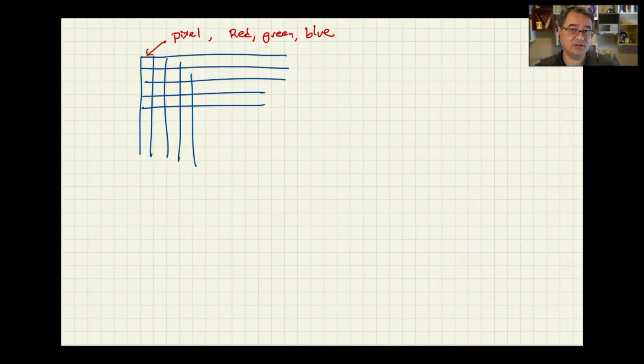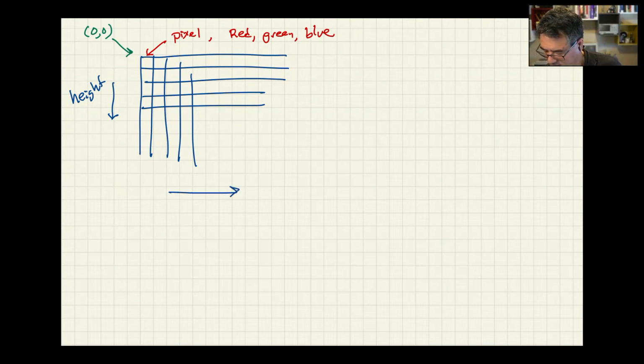Okay, so what we need to do in order to be able to work with this image is, now that we've got the image loaded into memory, we now need to convert it into an array of integers. And this is going to be a 2-dimensional array. It's going to have a height, and I point the arrow down because in computer terms, this pixel up here in the top left corner is the 0, 0 pixel. So this is the beginning of the image. So the image works its way downward, and it also works its way to the right. So it's got a height, and it has a width.